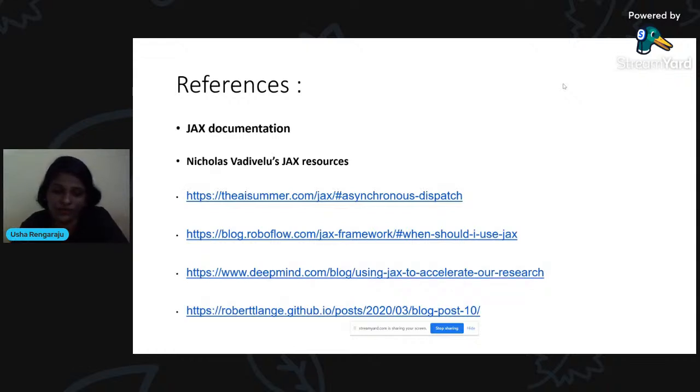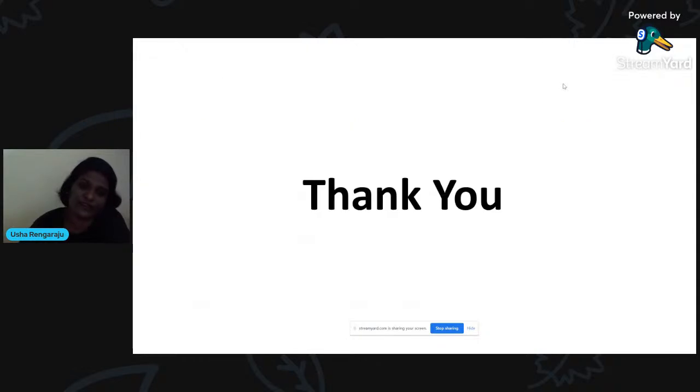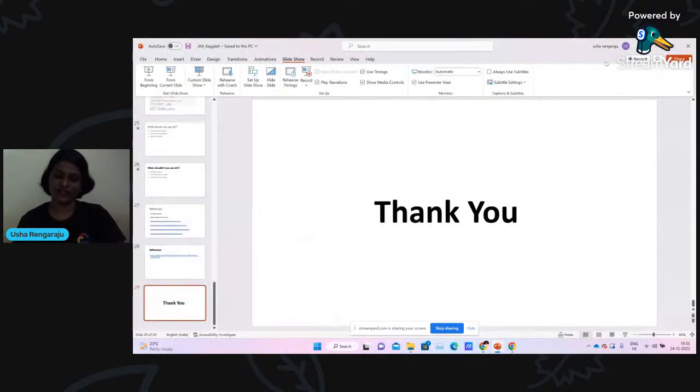Outside of those, there are also the UvA tutorial notebooks available out there. You can just Google about it, and they also have a lot more examples in Flax, I think. And you have a lot of articles from DeepMind, and there are other interesting articles which I really found useful. With this, we have come to the end of the presentation, and if you have any questions, I'll be able to answer them.